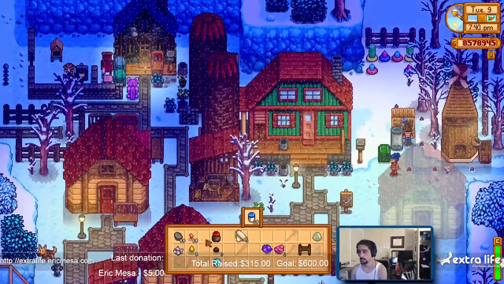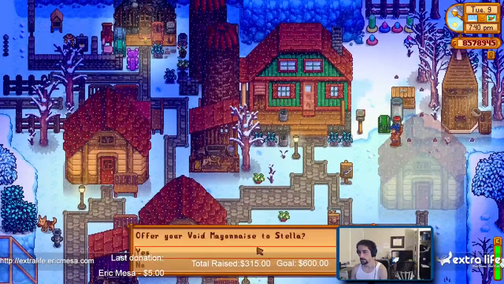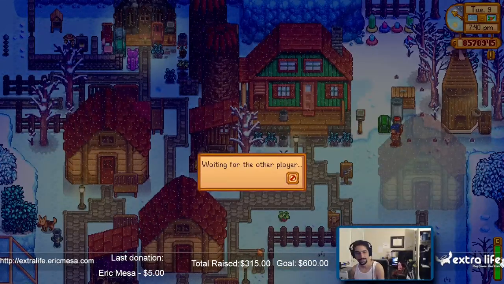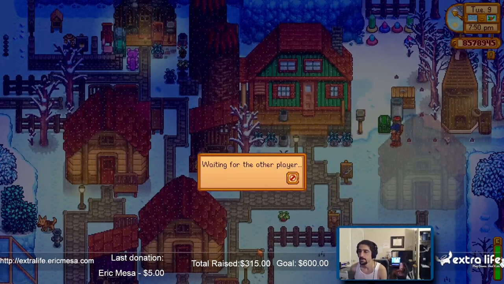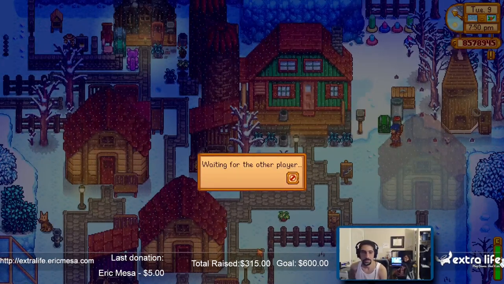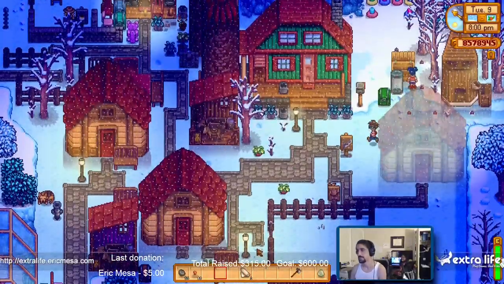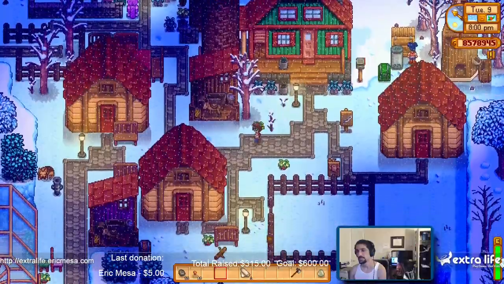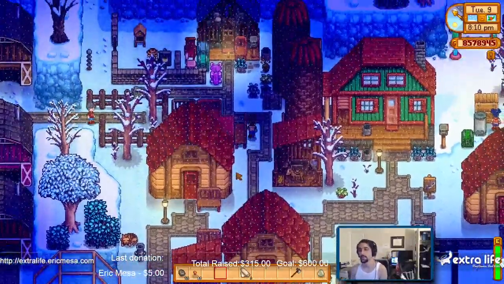Now it's gonna be a beautiful sunny day on the first. Ginger Island's gonna be a beautiful sunny day. We have a book. See what she does with that. What? What are you gonna do? I don't know. I wonder what Stella's doing. There you go. Aw. What did you get? She gave me a heart. What did you get? What happened then? I gave her void mayonnaise.